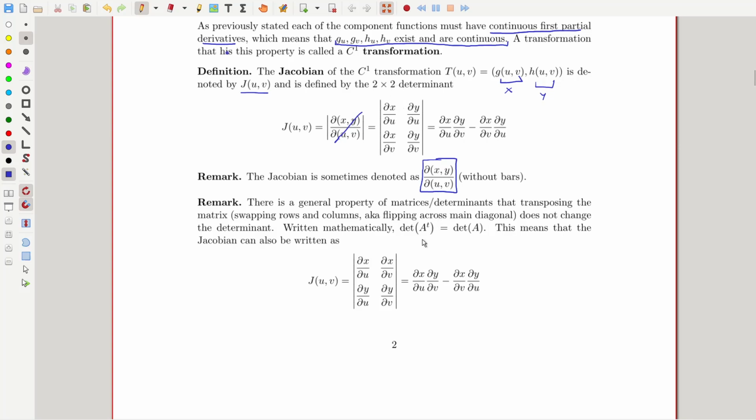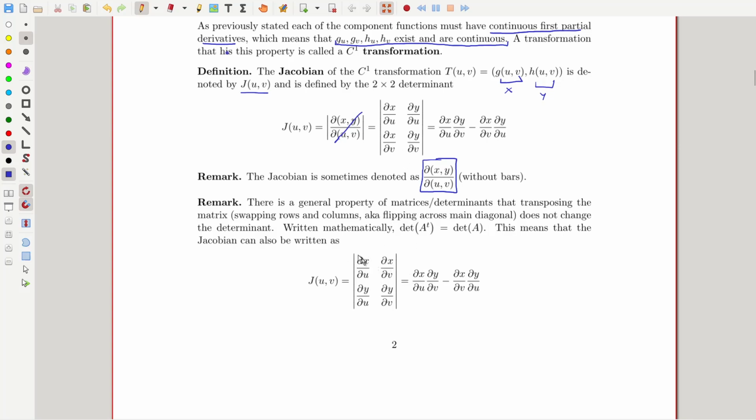Mathematically there are a few different ways of notating the transpose of a matrix. I'm using the quickest one, which is putting a T as a superscript above the matrix. So this means A transpose. You take A and you transpose it, and you take the determinant. So the determinant of A transpose is equal to the determinant of A, right? Just flipping the entries of a matrix about the main diagonal, transposing the matrix, does not change the determinant calculation whatsoever. That's a general fact about matrices and determinants.